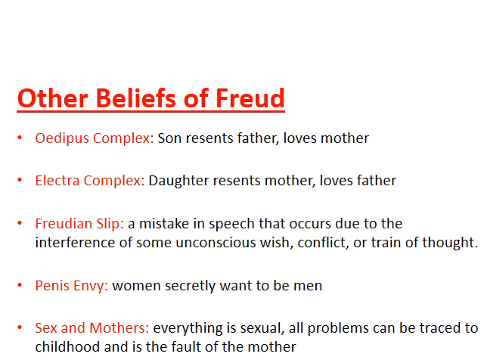We also believe in a Freudian slip, which is a mistaken speech that occurs due to the interference of some unconscious wish, conflict, or train of thought. Penis envy. Women secretly want to be men. Sex and mothers. Everything is sexual. All problems can be traced to childhood, and it's a fault of the mother.